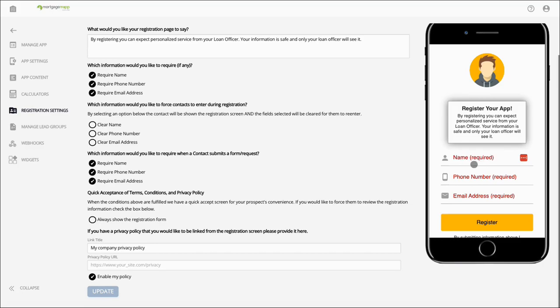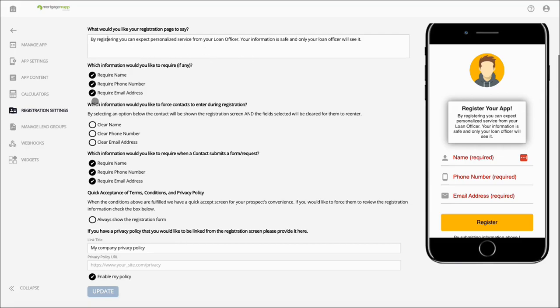If they just text a keyword, for example, your text message keyword, which could be Bob to 36260, which is our short code phone number, they would get a link to install your app and they would have to enter their information here. You do have the ability to change what the registration page says. So this is the default message. Typically our users just leave it like this. You do have the ability to change it if you wish. Again, certain enterprise customers may not have the ability to update this, but that's one way to do it.